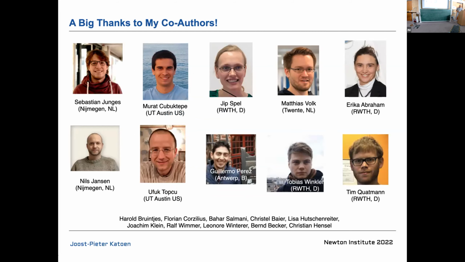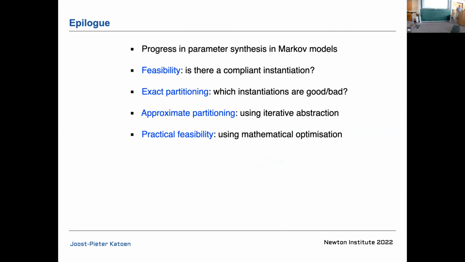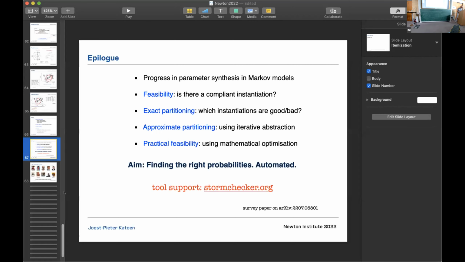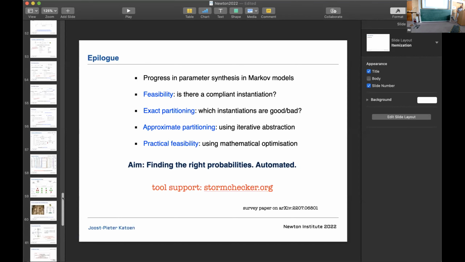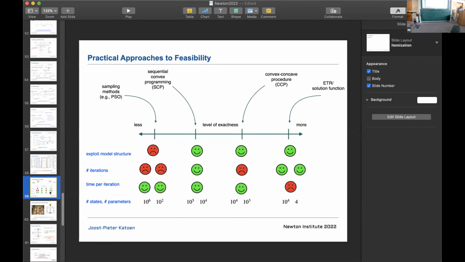So, any questions? Could you say a bit about the accuracy? I'm not sure I fully understand. You had this line. You made me believe that what you presented with this loop was exact, but apparently it's not. This thing here, level of exactness. Yeah, the level of exactness. The more you're on the right, the more exact you are.